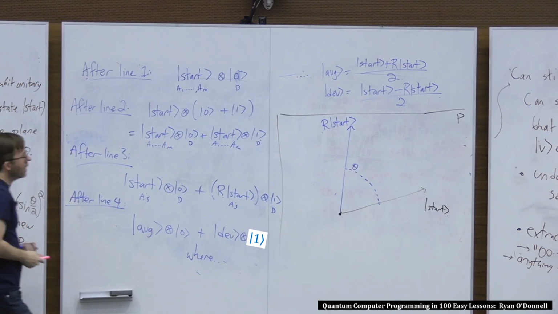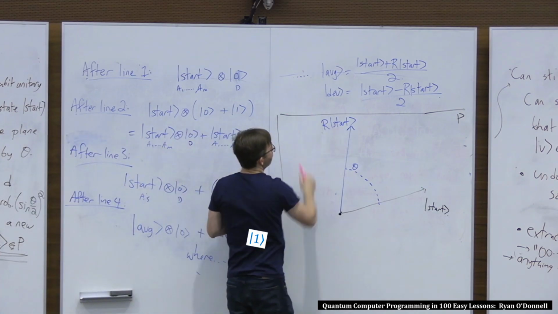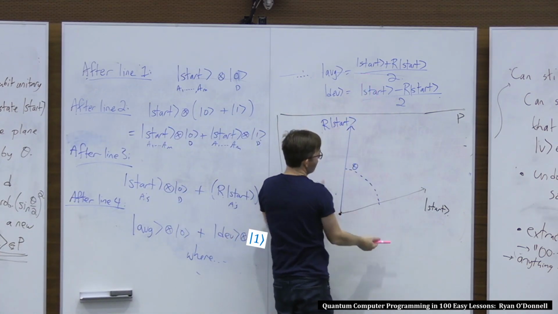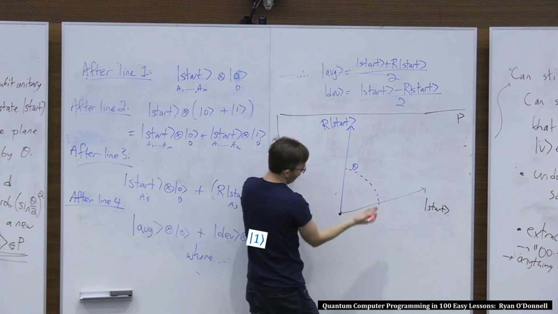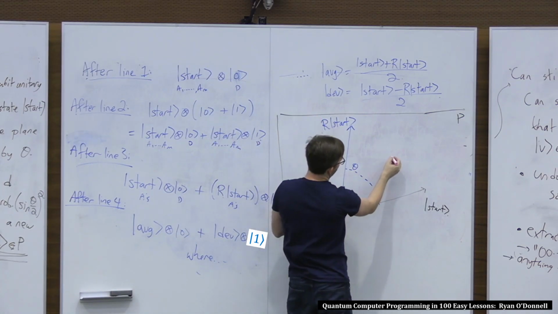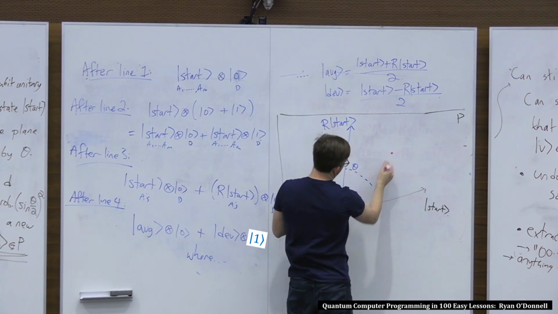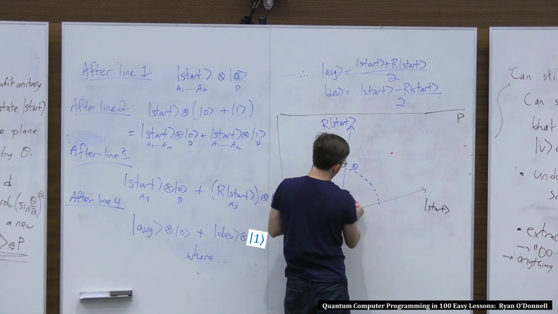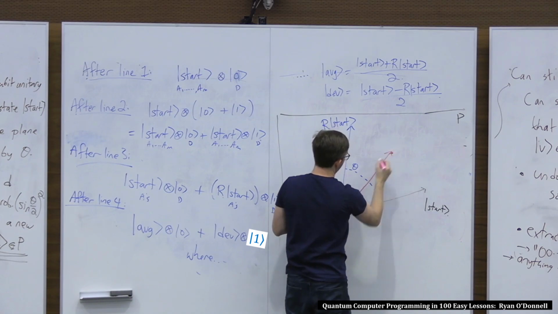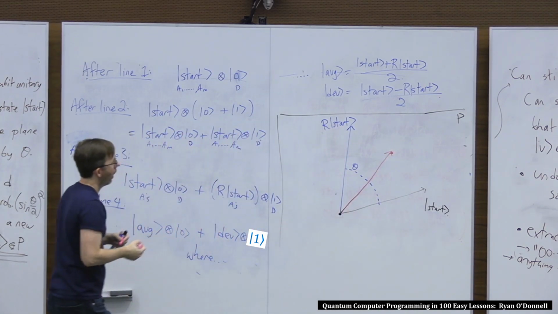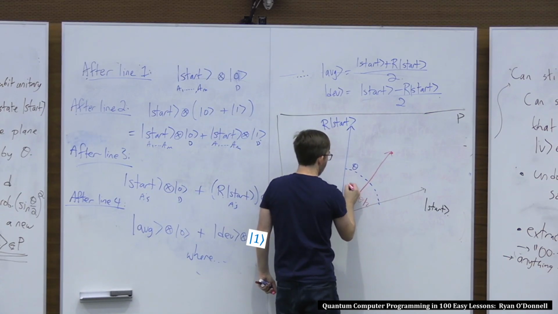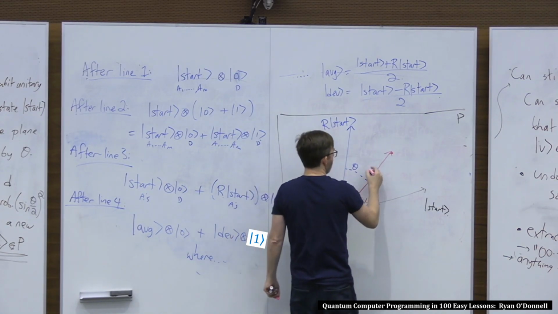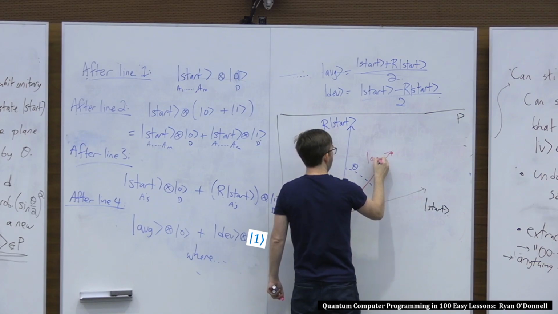Okay, now what is ket average? Well, it's just the average of these two vectors. So the vector average. These are high dimensional vectors, but they're both in this plane P, and their average is, I think, right here. So it's not a unit vector. It's shorter than unit. But this is their midpoint. This is theta over 2. This is theta over 2. And this is ket average.